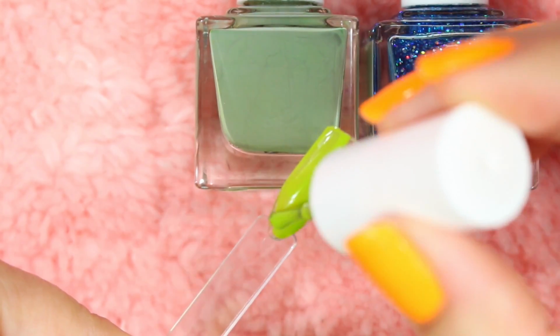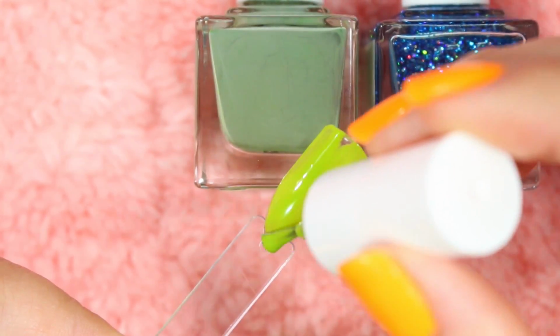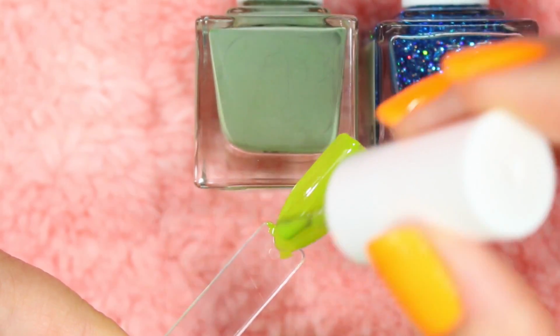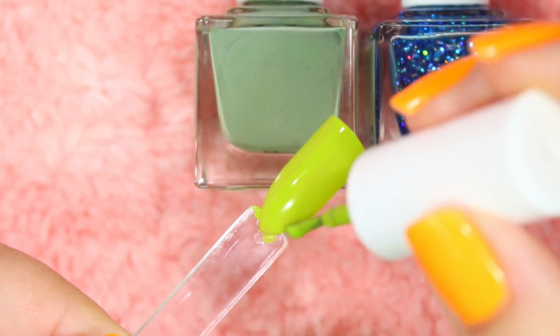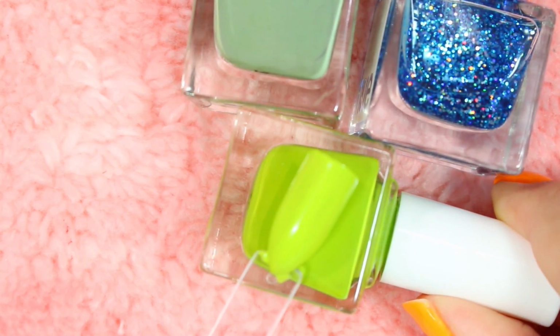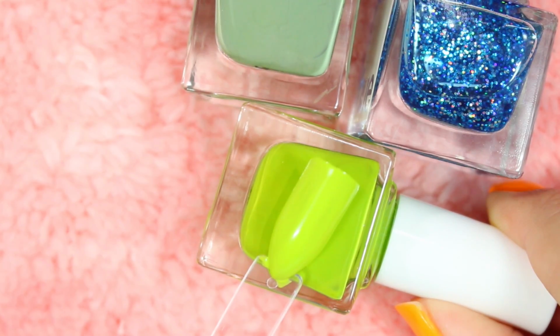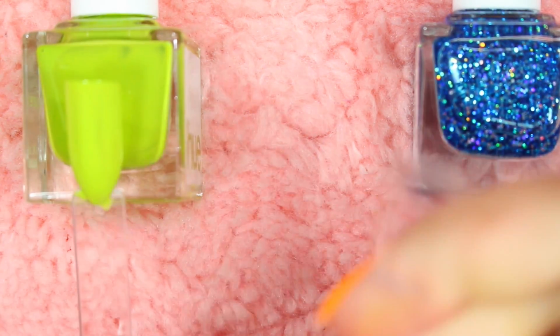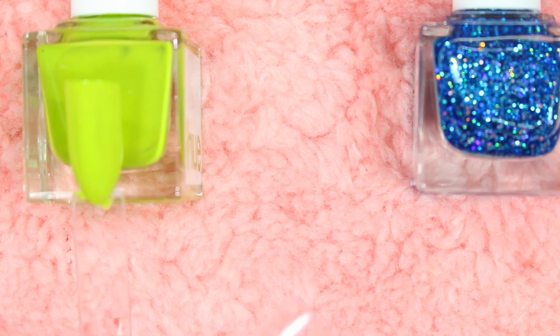This one is a little bit on the sheer side, and so it probably will need about 2 coats to be opaque. Either that or I did not shake it up enough in the bottle because it has been sitting there for quite some time, but it's not bad. And when I actually get enough coats on there, it will look very, very close to what's in the bottle. Beautiful color. Next up is War Crinoline, which is kind of a camo olive army green.